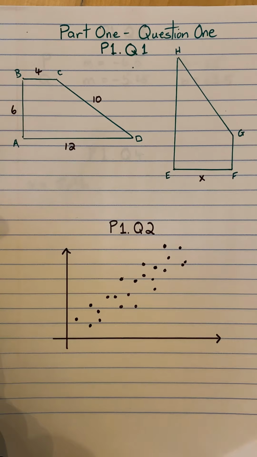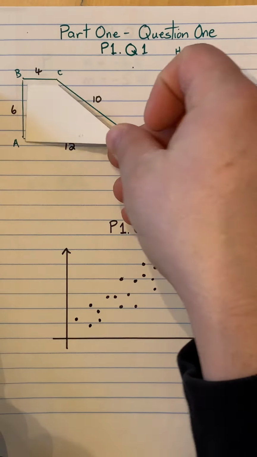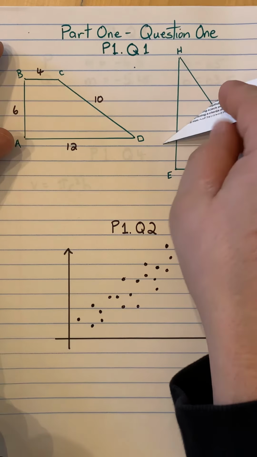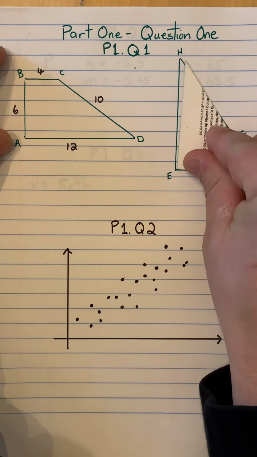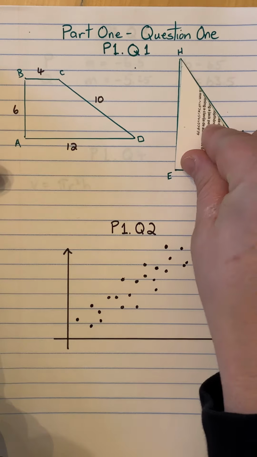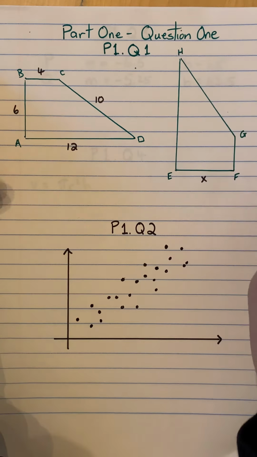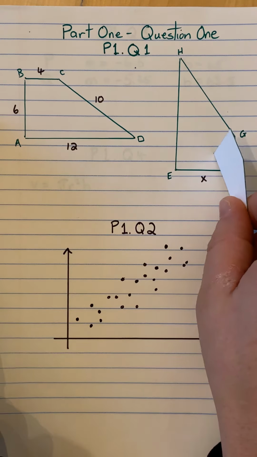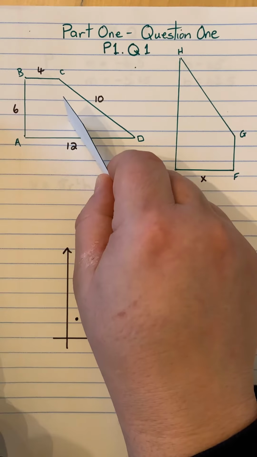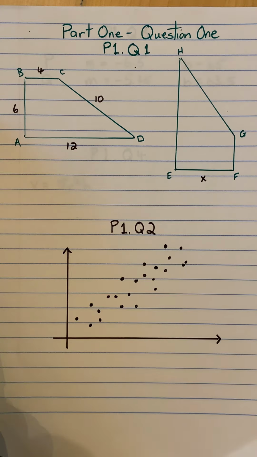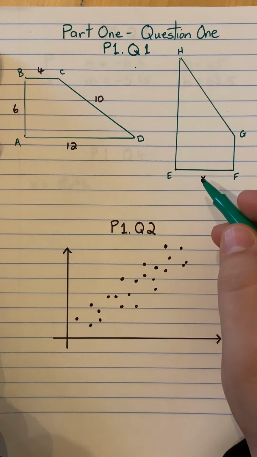Now, we have a figure that is being reflected, so flipped over a line and then rotated to match up with another image. Remember, when we reflect, when we rotate, when we translate, the prime image is going to be congruent to the original image. That means all the side lengths stay the same size. So this is less about trying to figure out the length of a side and more about trying to figure out what side matches up with what.